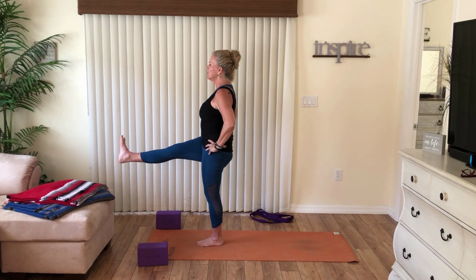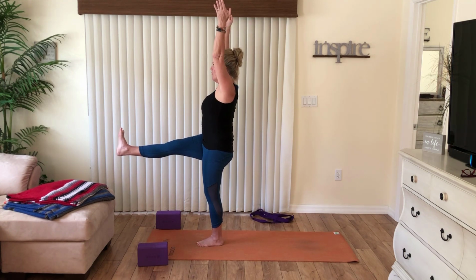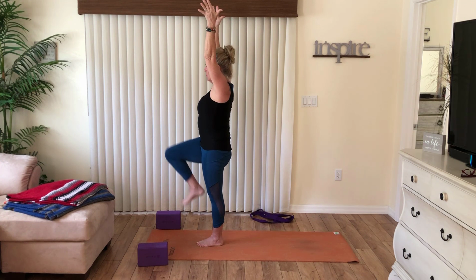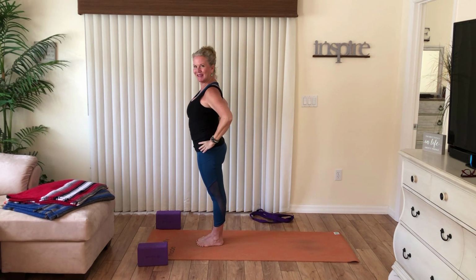Try to extend the right foot forward. Once you find the length or height that works for you, extend your arms overhead and hold for 3, 2, 1, good. Bend the right knee, place the right foot down, hands back to the hips.